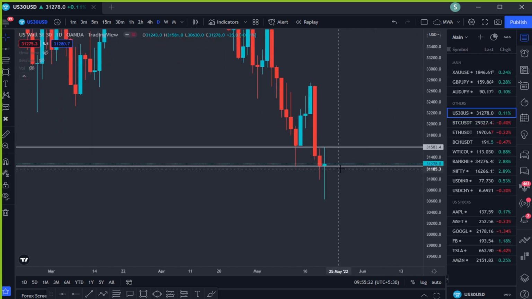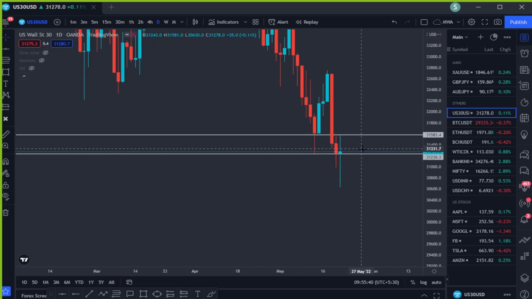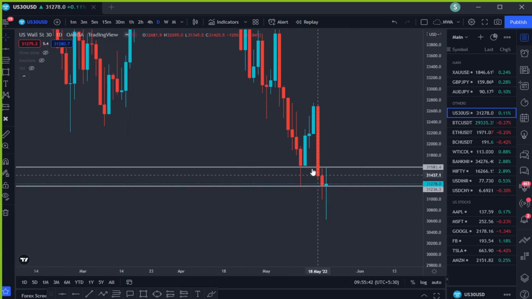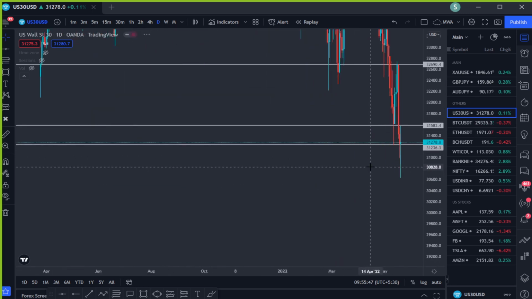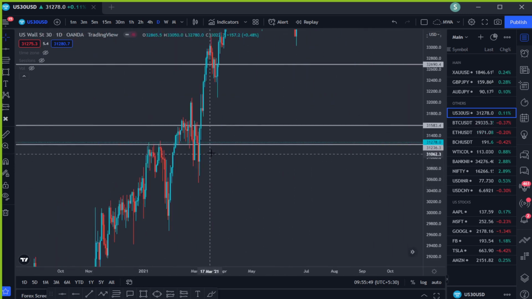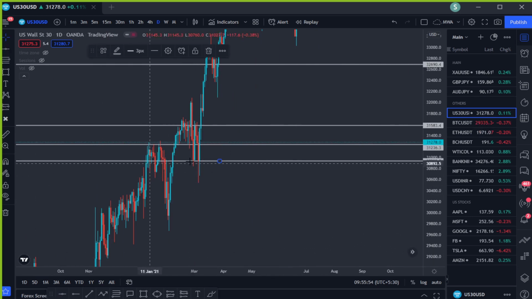But it is also not very weak. I mean, it is also not a bearish candle. It's a weak bullish candle, or it can be called a doji candle. So the price can go in either direction, and we have to be pretty much cautious while looking for trades in this market. Now as we can see, this is going to be a resistance on the daily time frame, and the next resistance is right here. And if we talk about the support, this is going to be a level. Price made a support, and the next support is right here, right?